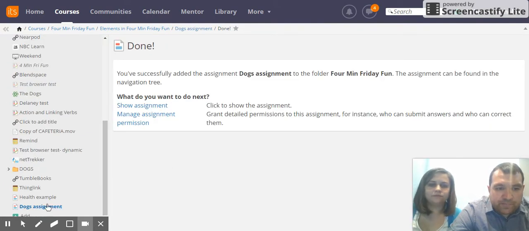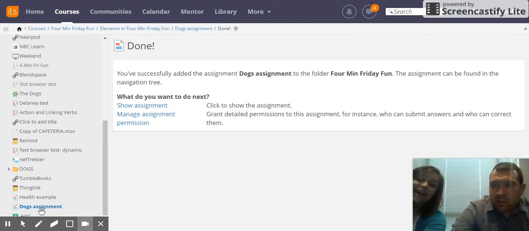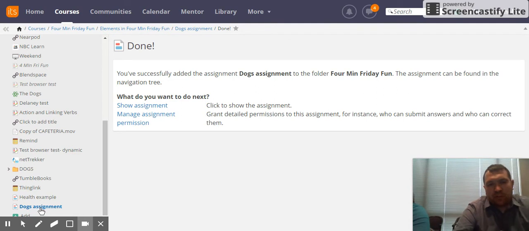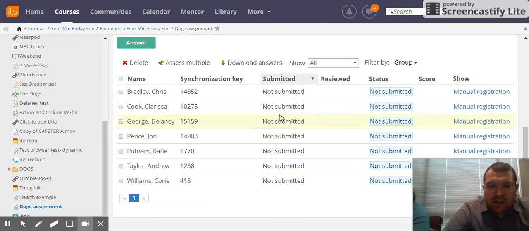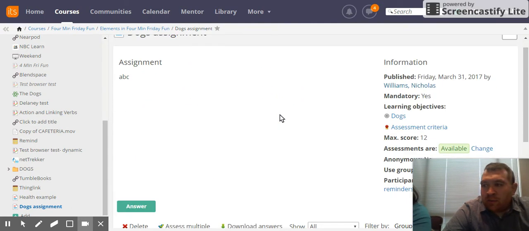Then I'm going to have Delaney take the assessment, so she'll have to log in and do this real quick. Once you're a teacher and you see that your students have submitted it in their course, hopefully you'll see the rubric pulled up to grade.